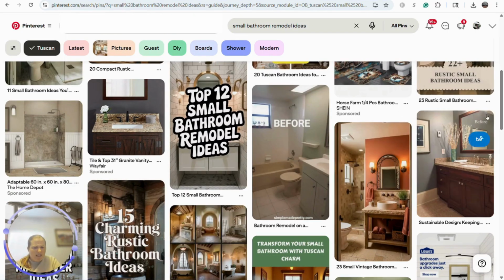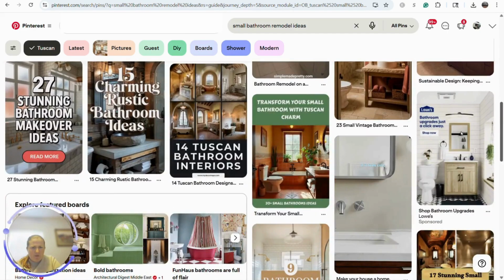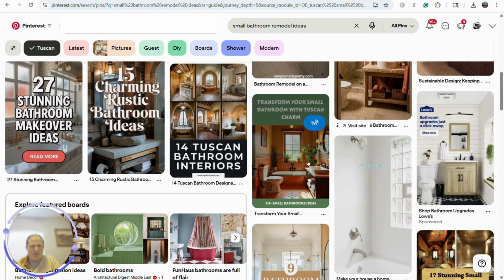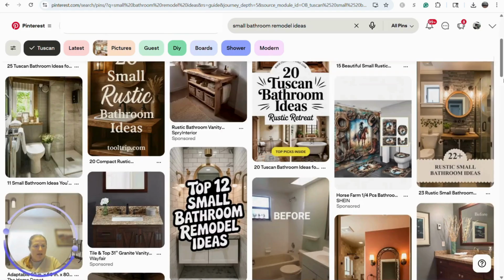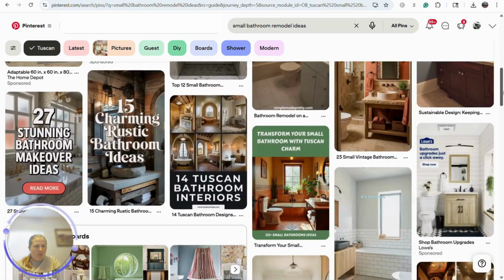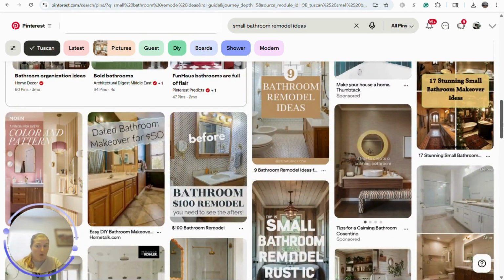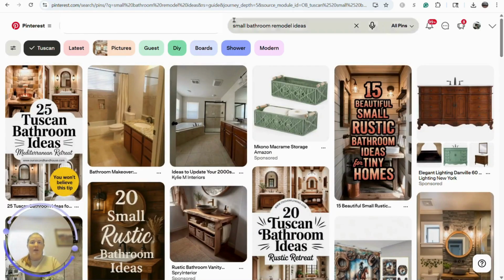So what I'm not seeing, we have one pin here about 3 lines down, transform your small bathroom with Tuscan charm. But in general, most of the pins here match part of the keyword, but not the full keyword, which tells me that small bathroom remodel ideas with a Tuscan style or small Tuscan remodel ideas is a great keyword.